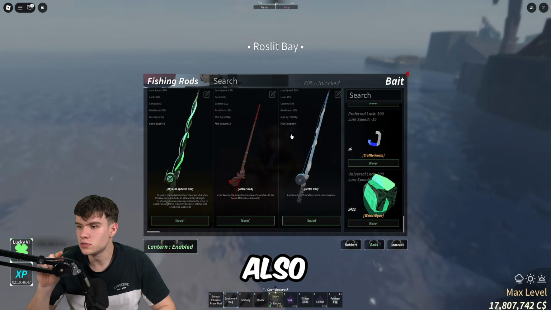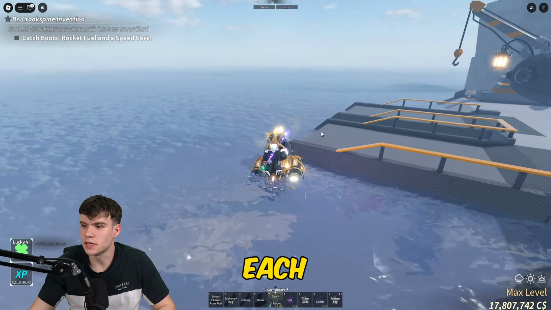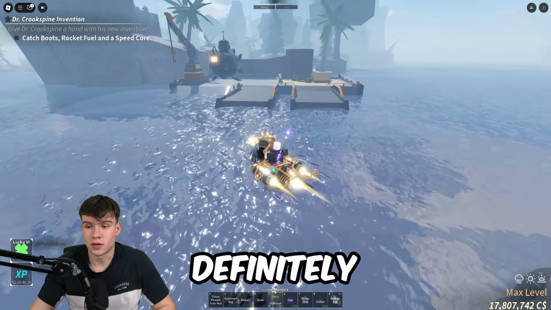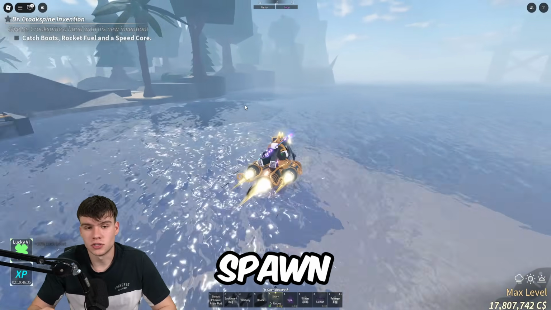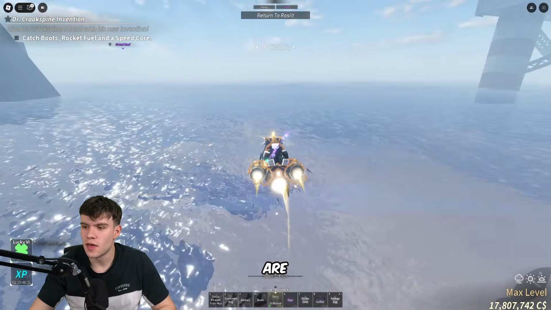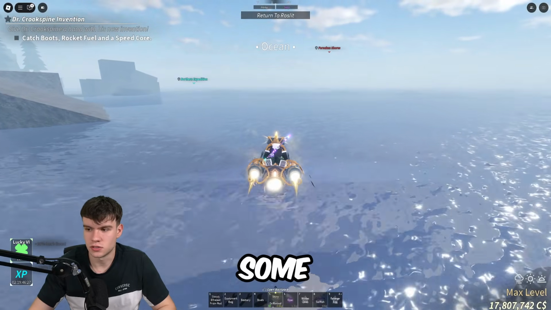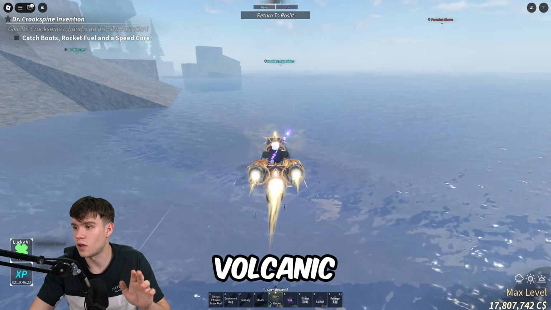Now, you can also go ahead and find these for sale at the Traveler Merchant for 600 each. So, guys, I would definitely recommend to go ahead and wait for the Traveler Merchant to spawn, and if he does spawn, guys, just stack up on a bunch of volcanic geodes. They are gonna have a chance to go ahead and give you guys some truffle worms from those, guys. So definitely would stack on volcanic geodes, guys.